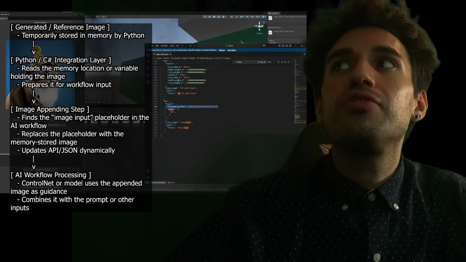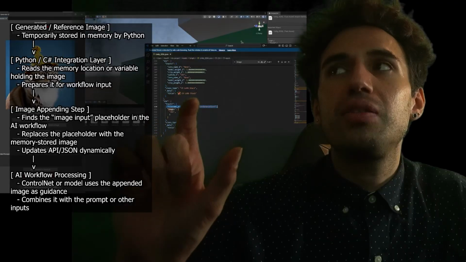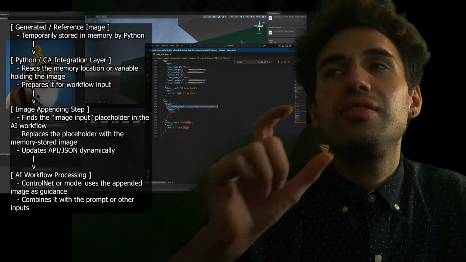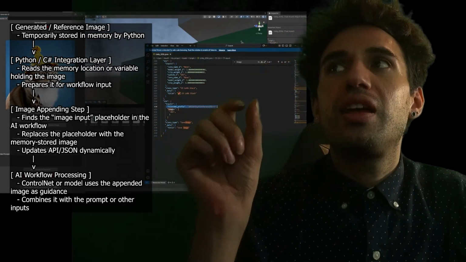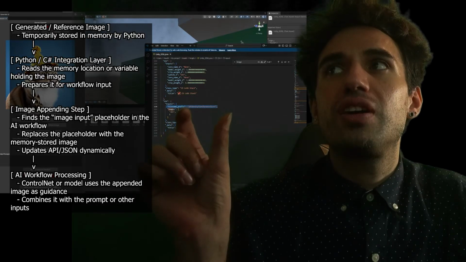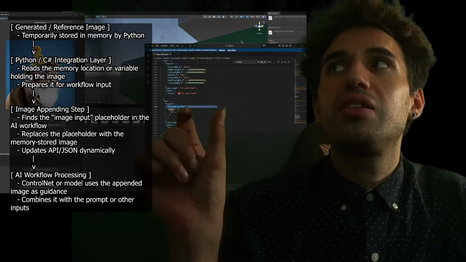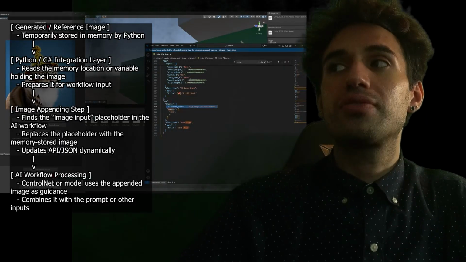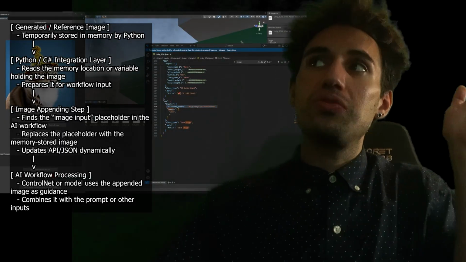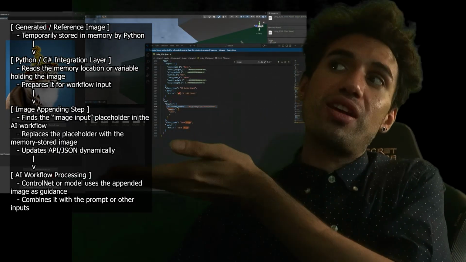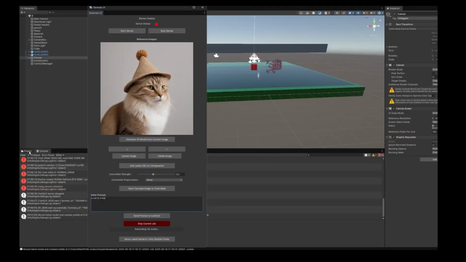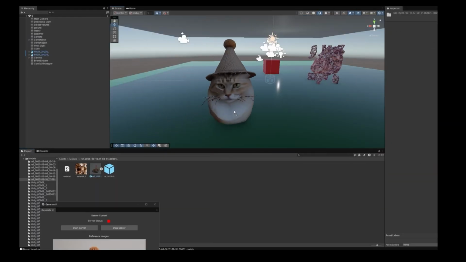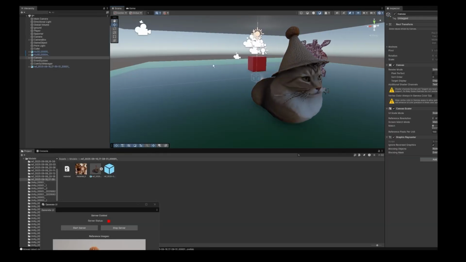We're creating a folder that has this located within a memory, taking that file and appending the JSON file, the API file here, and then sending that workload to the ComfyUI server. That way we're using this image to generate the 3D model. Now that it has finished, we have the asset directly in the game, right?